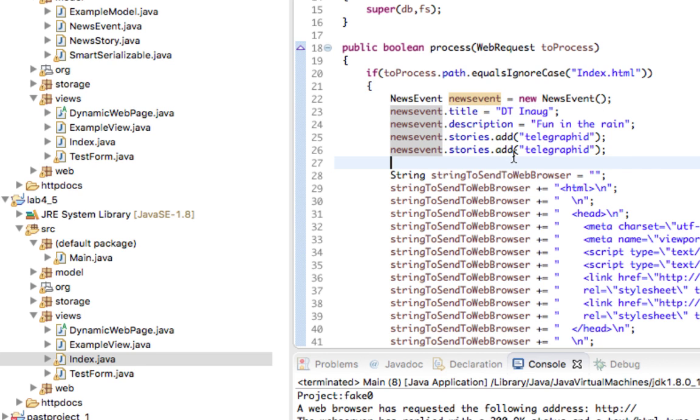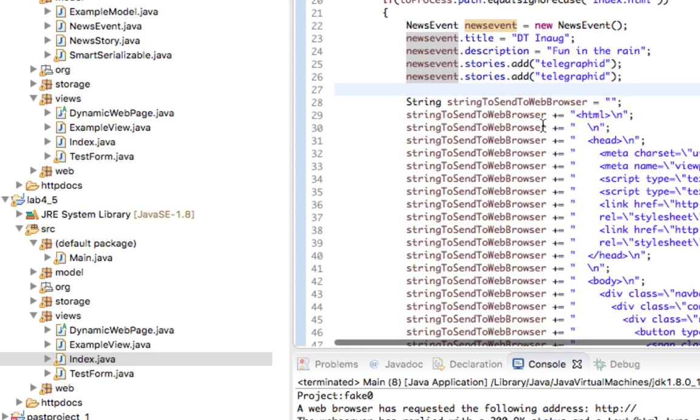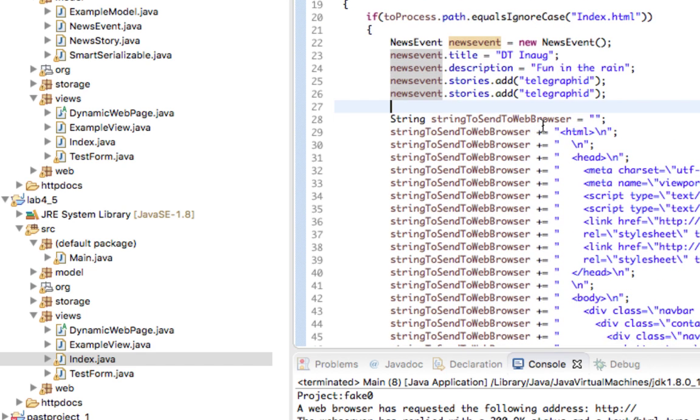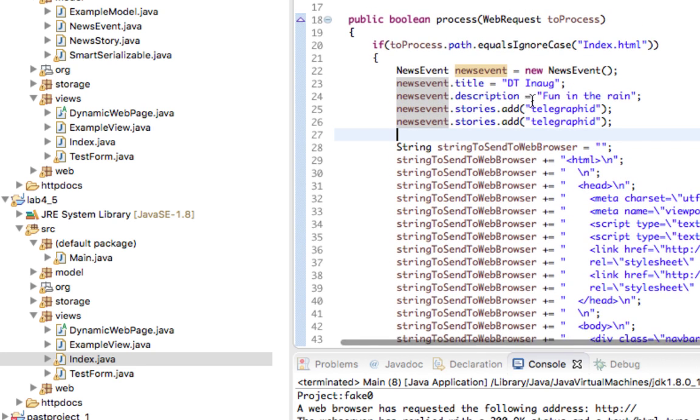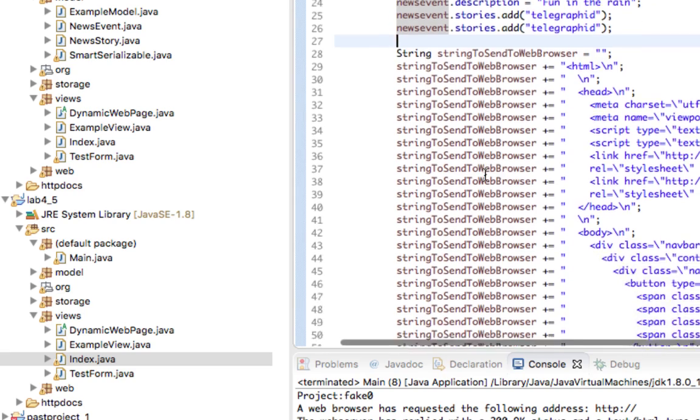But in the full implementation, what we'll eventually get to is that this would be something that was submitted by a user, and this code would actually extract that entry from the database. But we'll get to that later on. What we're doing now is the first step towards constructing this page from a sort of database object.